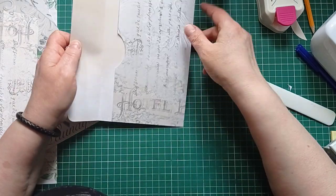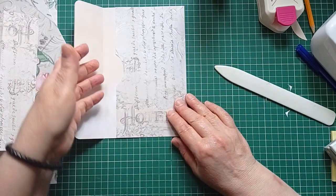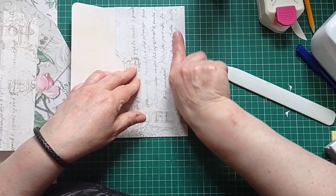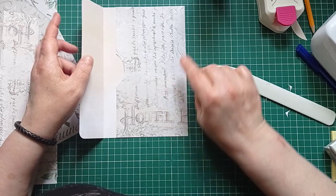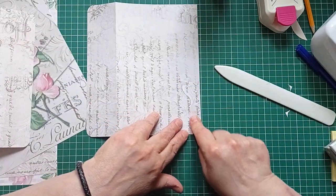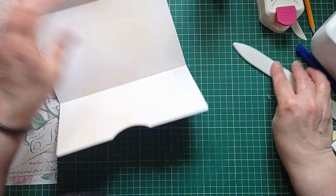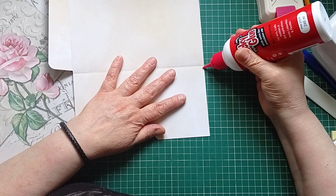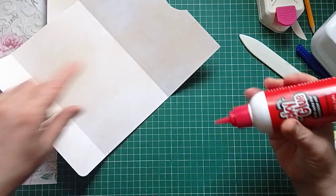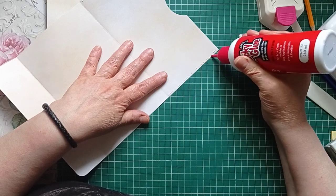I'm going to start stitching here and go down, along, up — because then when you put things in this envelope you're not going to get anything stuck down where the rings are, or ram it in too far and damage it. There'll be a line of stitching that stops you putting anything in further than that. I'm going to do the sewing on this side so it looks neat on the flap. I won't actually sew on camera because trying to get an angle to see — I managed it once but I had to really reach and then my sewing was very wonky.